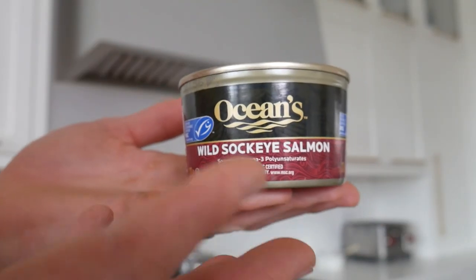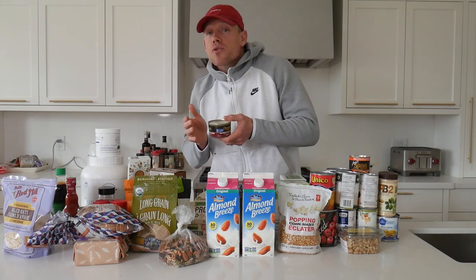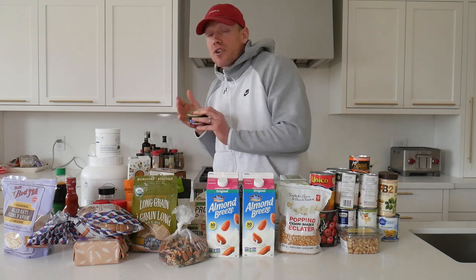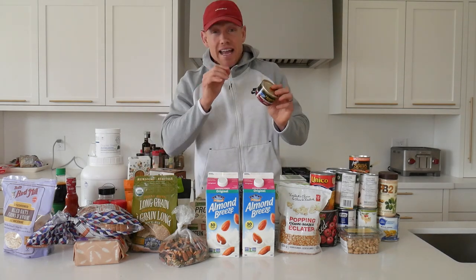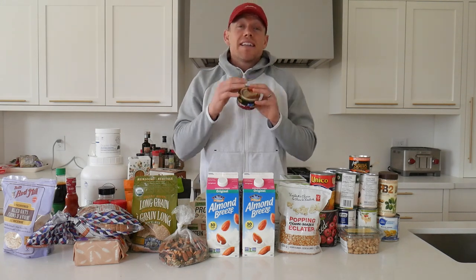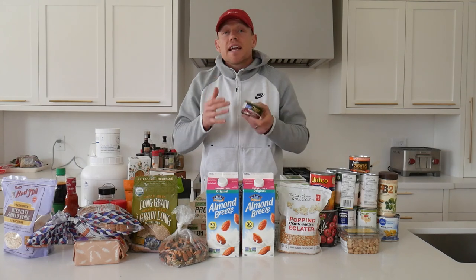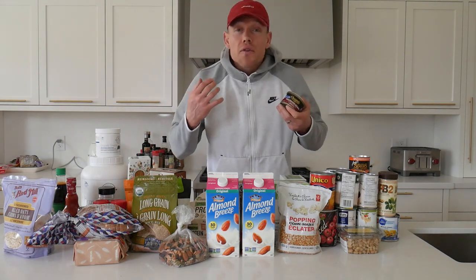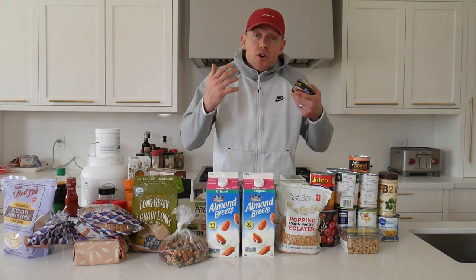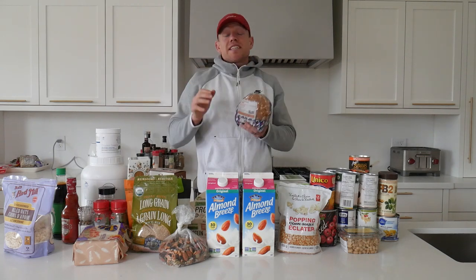Next up is canned fish. I love canned fish for a whole host of reasons, starting with the fact that it tastes incredible. I usually stock up on tuna and salmon. Tuna is a great complement for snacks — you can have it on rice crackers to up your protein intake; it is extra lean. Salmon lets you make a ton of different recipes, like canned salmon burgers, which are super easy to prepare. Not only do you get a ton of protein from the salmon, but you also get a really good source of healthy fats, which are optimal for your brain function.